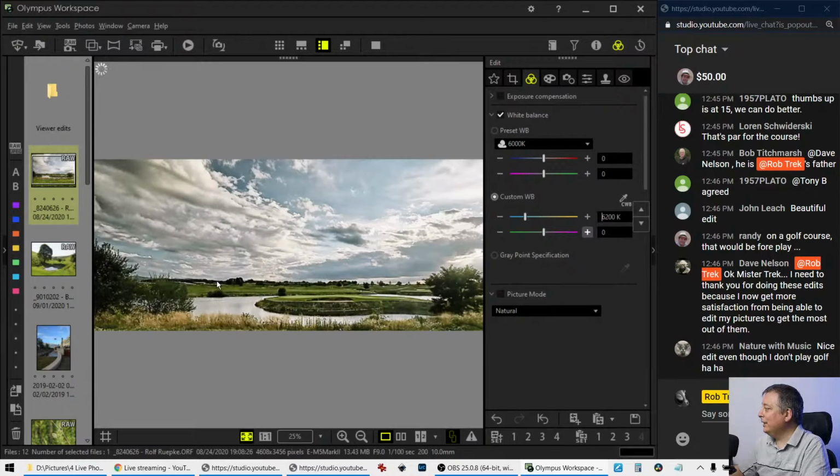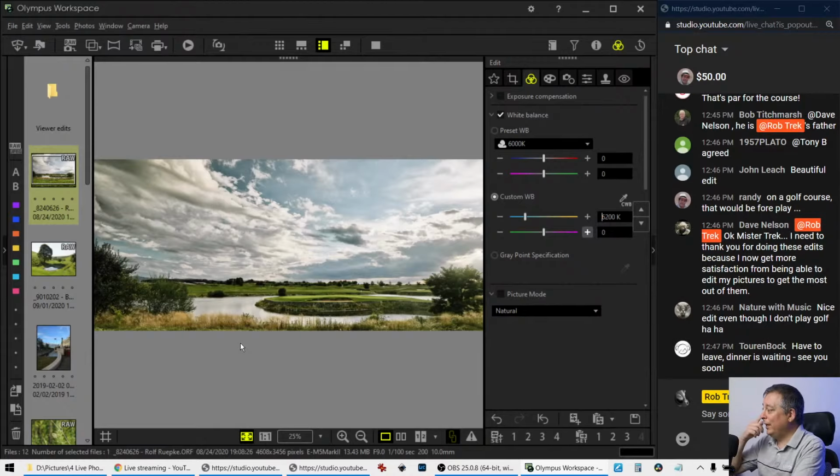All right, let's go to the next one. So thanks, Rolf. That's a standard edit, right? Nothing fancy. Just a basic edit to bring the shadows up. But for a more hardcore edit, I would definitely work on the blues in the sky to have a little more punch. Okay, Torm, we'll see you. Enjoy dinner.